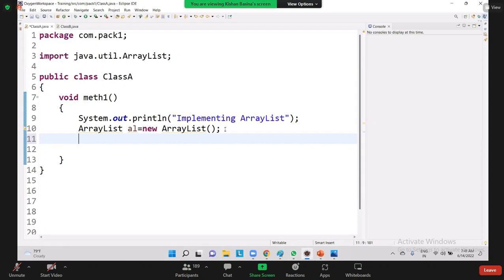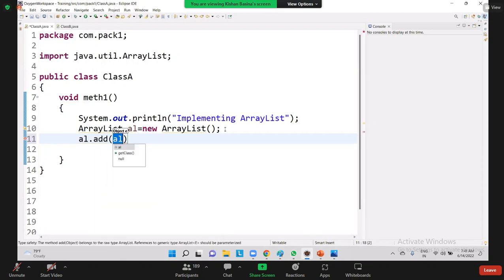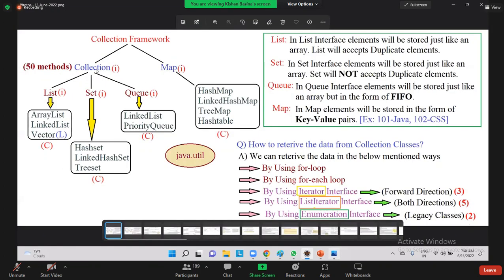If we want to add some elements, we will be using a method known as the add method. Now I'm just passing some data like 10. This add method is present in the Collection interface. As ArrayList, LinkedList, Vector, HashSet, LinkedHashSet, TreeSet, and PriorityQueue are all child classes of the Collection interface, all these classes can use the methods present in the Collection interface.